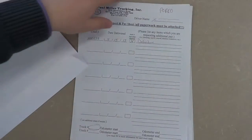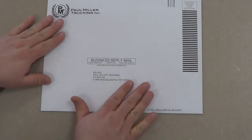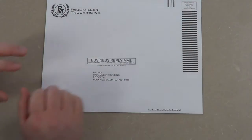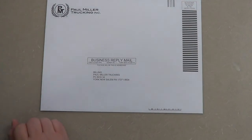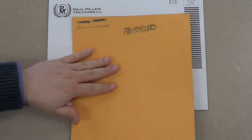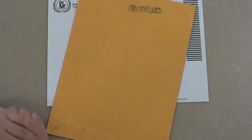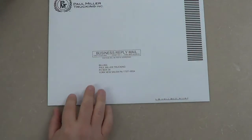You'll just take it and you'll slide it nice and neatly into the folder, and you're done. And you'll just turn that in to either mail it in, or if you're going to turn it in one of these drop boxes, please just put your driver code on the outside and drop it in the drop box. And that's all there is to it.